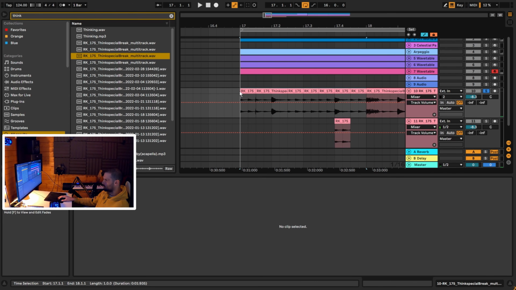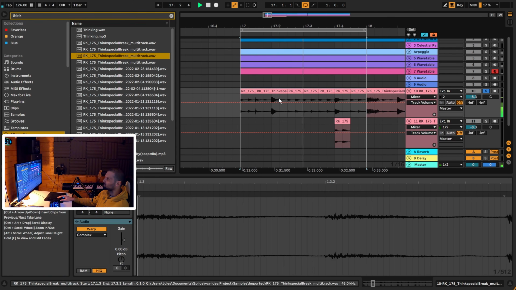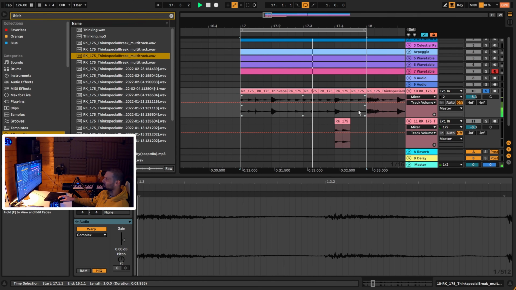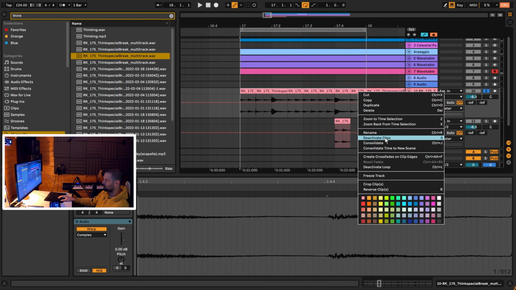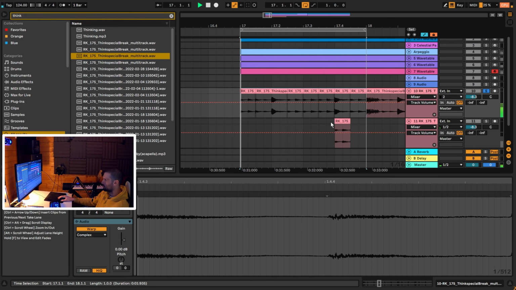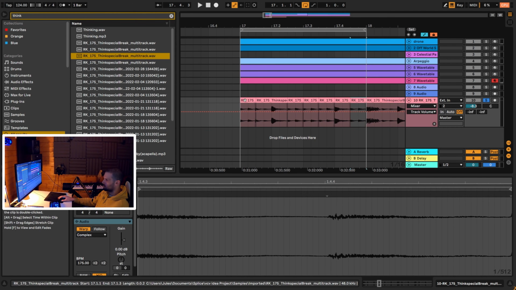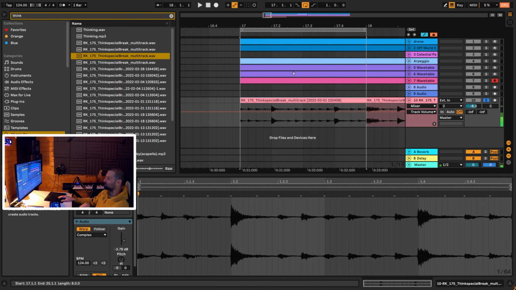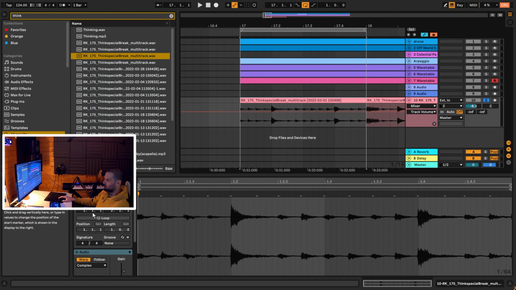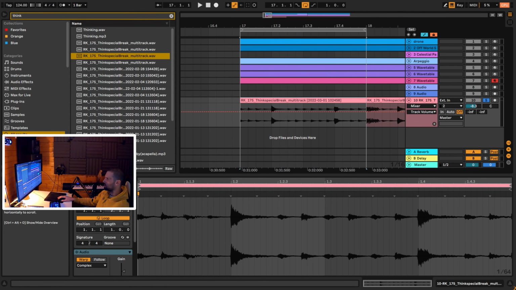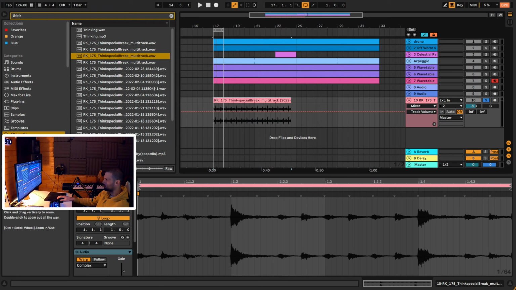So yeah, this is going to be my loop. You can hear there's some clicking, so a quick way to get rid of that is to crossfade it. You can do create crossfades on clip edges, or it's Control-Alt-F. And now we should be good. Okay, so what I'm going to do is just consolidate this. This is my break sample, and then we can loop it. So we can just come here and hit loop, and then drag it out all the way across.